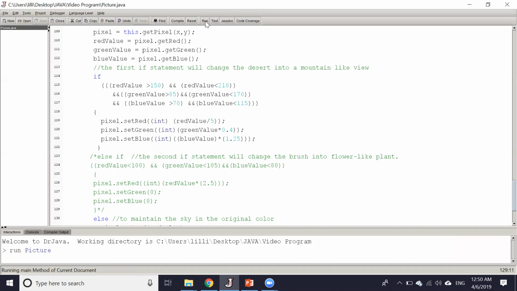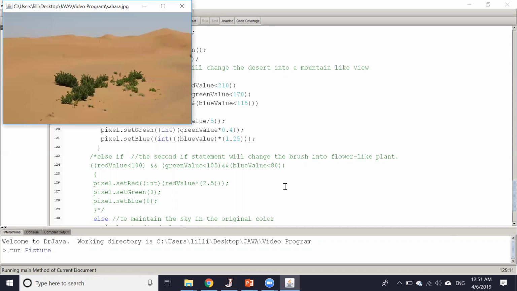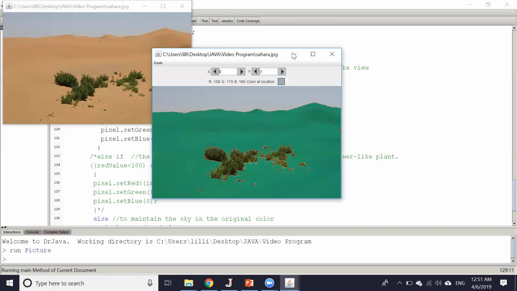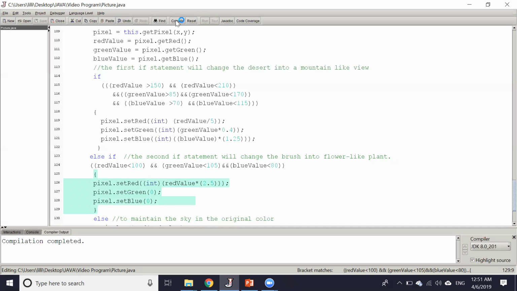And let's run the picture. The result is just like we expected. Now let's try the trailing if-else statement, and we will see how the syntax impacts the image.